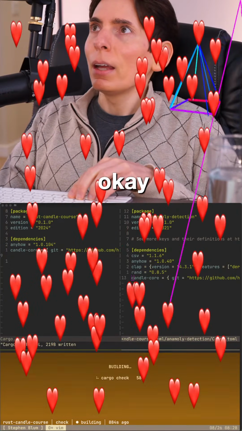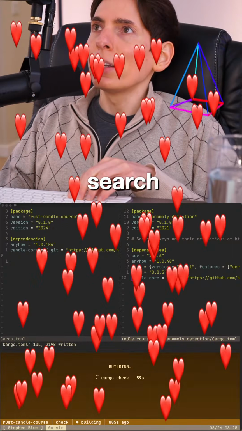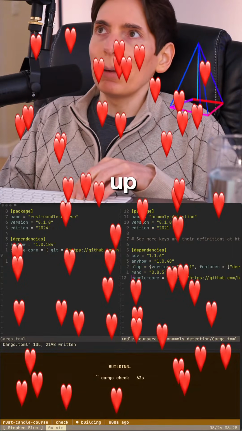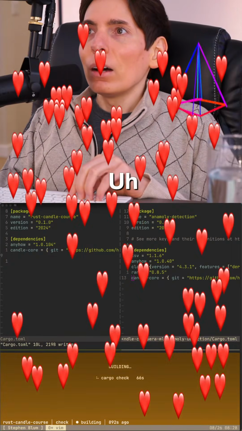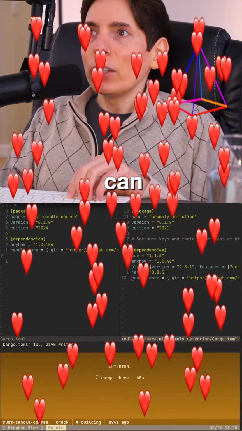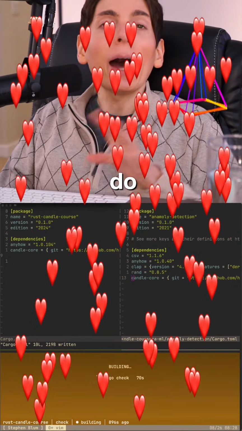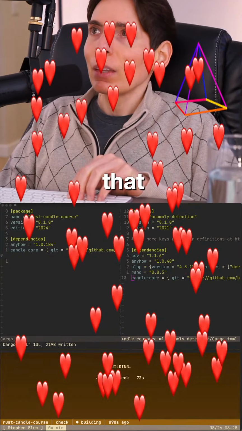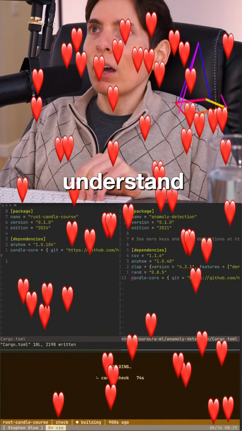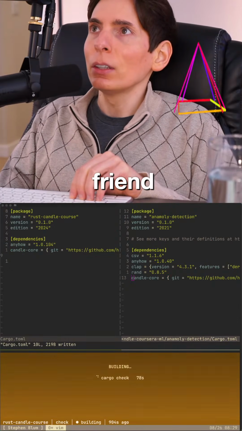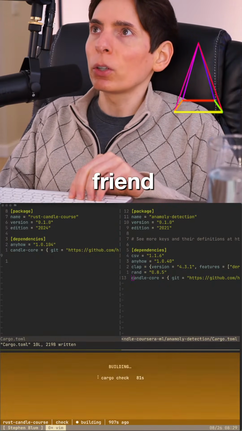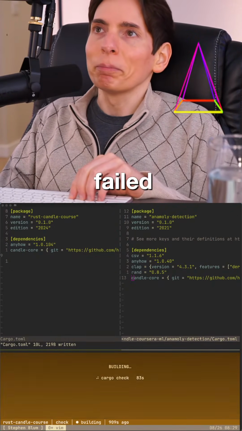Add. Search. It's not showing. It doesn't show up. It doesn't work. Let's see. Winjai? What do you mean? Can you add me? How do you add someone on Discord like that? I don't understand. I know how to do a friend. Add a friend. Here, username. Okay, send friend request. Okay, done. It said it failed.